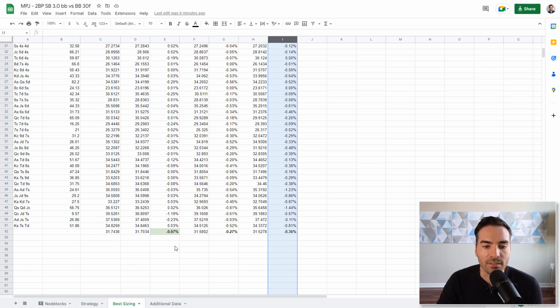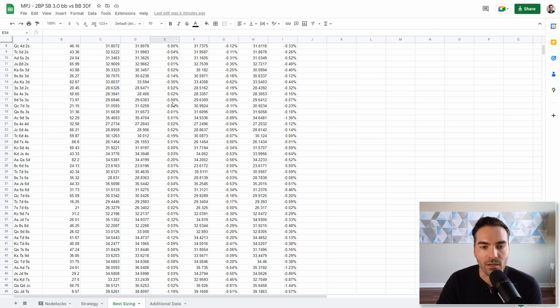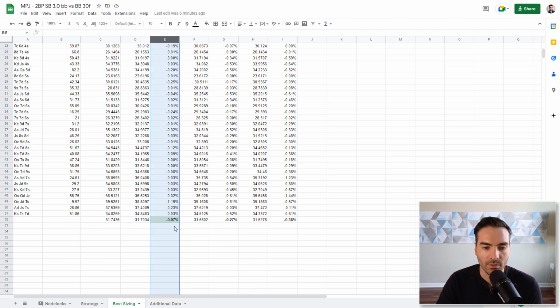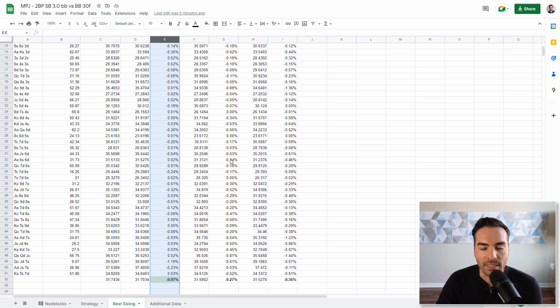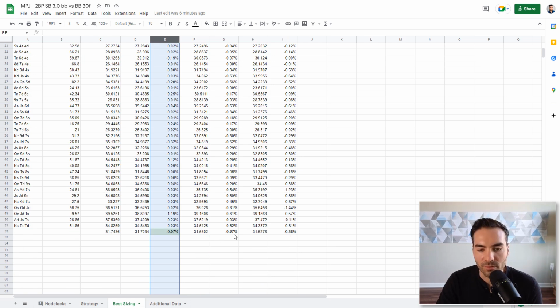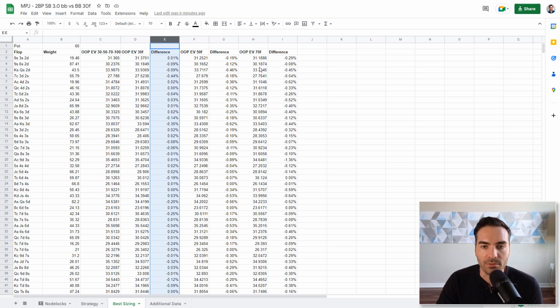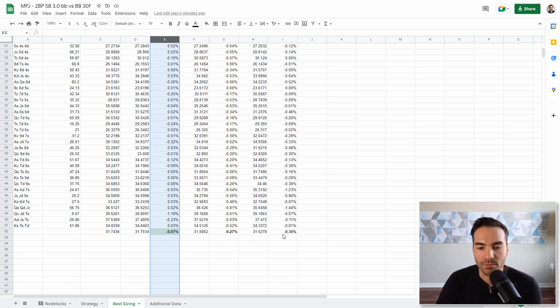And if I go down and take the averages of all of these losses by simplifying to a single size, what we can see here is the EV loss of simplifying to just 1/3 pot is 0.07% on average across all 50 of these boards. If we were to use only half pot, we would lose about 0.25% of the pot. And if we were to use only 70% pot, we would lose about 1/3% of the pot.